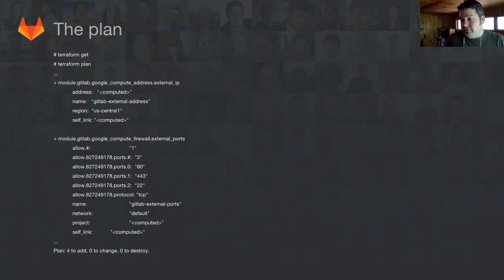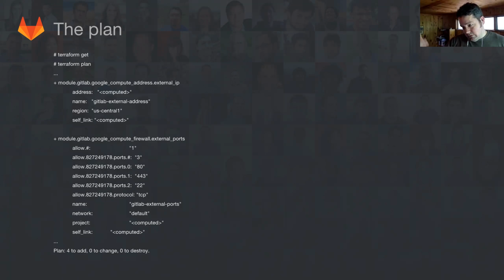The next command is terraform plan. That's going to take a look at the current state of things. If there's a state file, it'll look at that, and it gives you a checklist of everything it's going to want to do. So right now, since this was run against a completely bare instance that hadn't yet been provisioned, you usually see a lot of plus signs. So these are things it's going to add. If it was going to destroy anything, you would see a negative marker next to them.